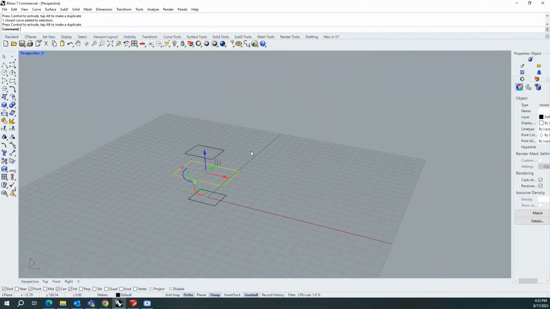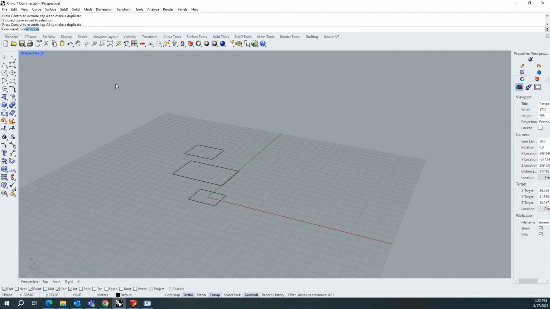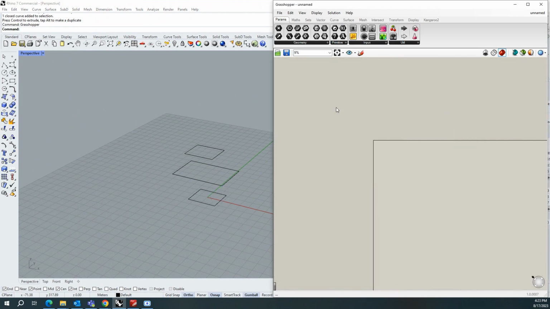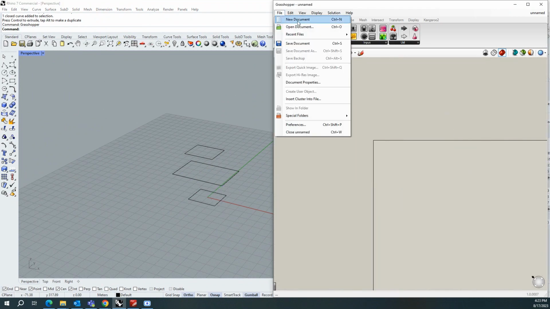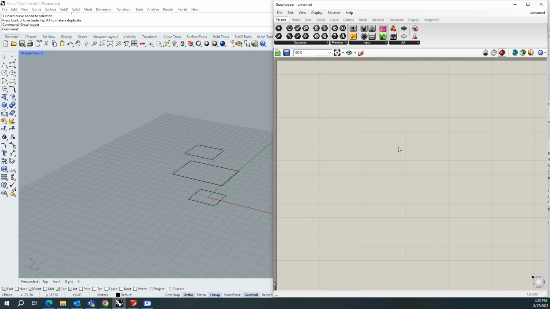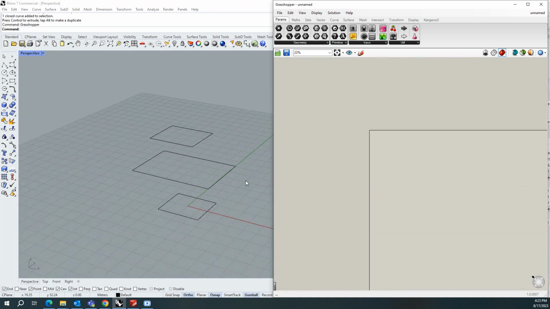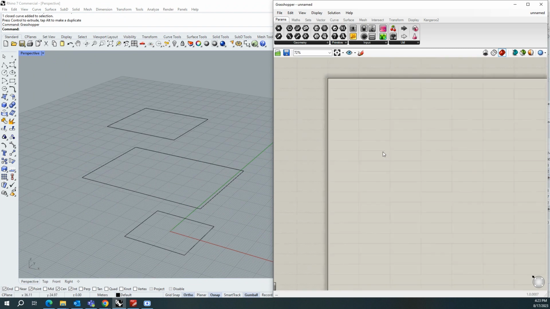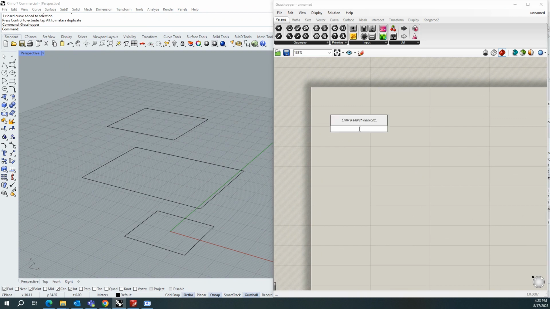So once after that, I'll open my Grasshopper window. I'll delete this. So I'm going to select these three curves. For that I need to open the component called curves.